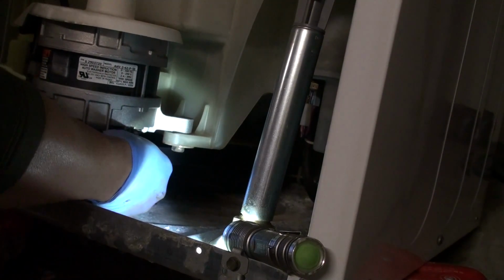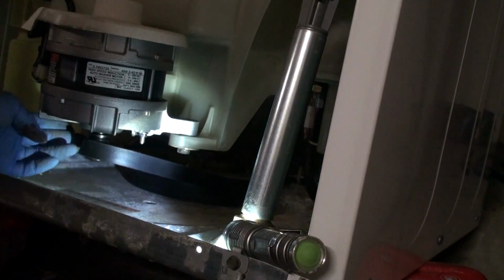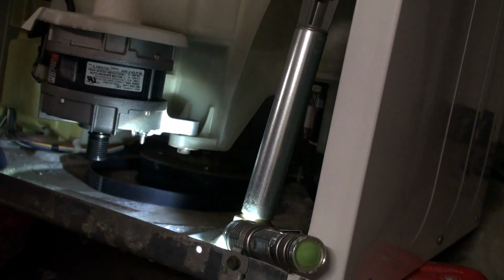I remember doing this last time, and I remember getting the belt on was a big pain in the butt too. So coming out is easy. Going back up is going to be really hard. So the clutch is out. The belt is loose. Putting it back is going to be a real pain.